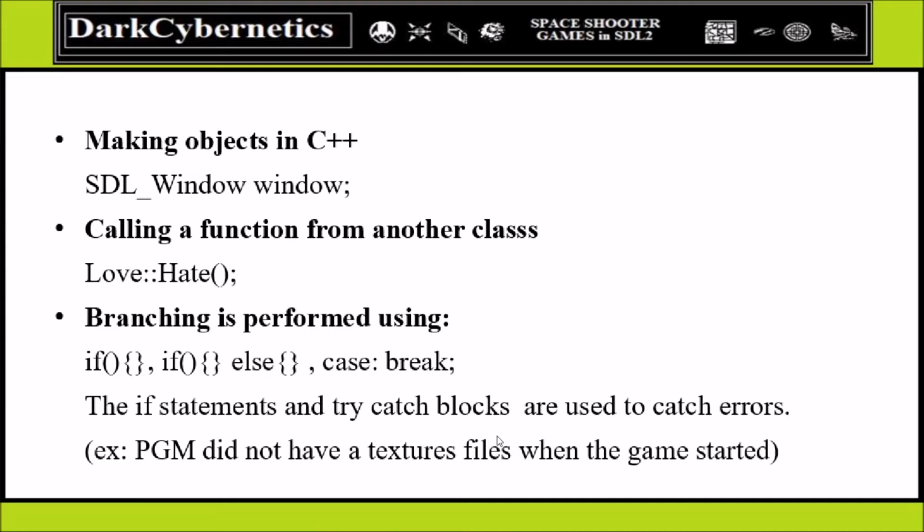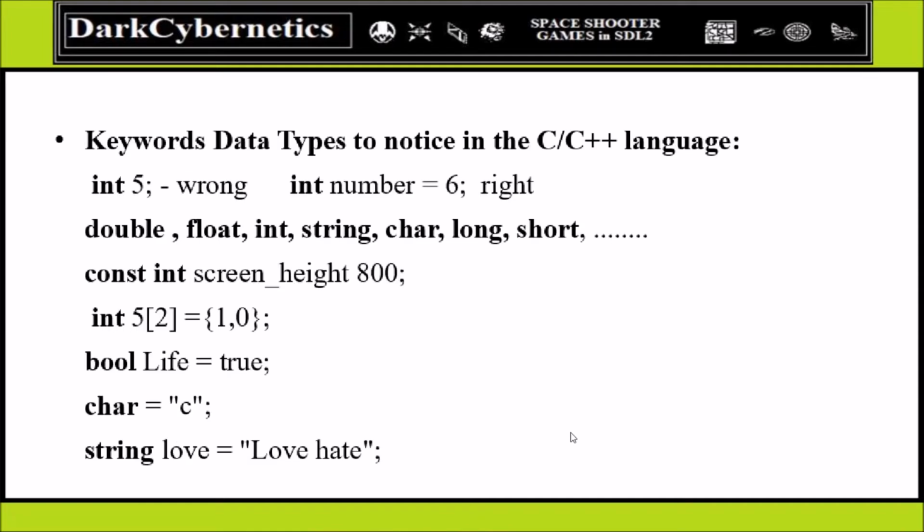And one example of these things being broken or wrong is we have an if statement to check for errors. Right? Suppose we didn't have the textures, right? No textures, we need to return some kind of function that tells us that the program did not execute a certain piece of code.